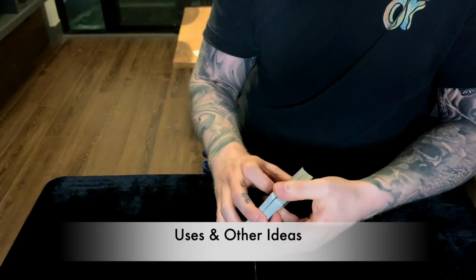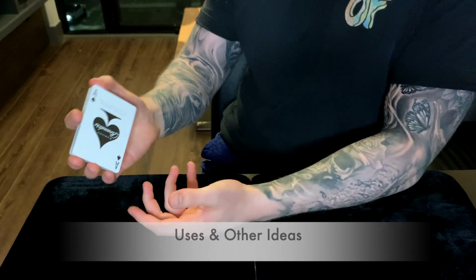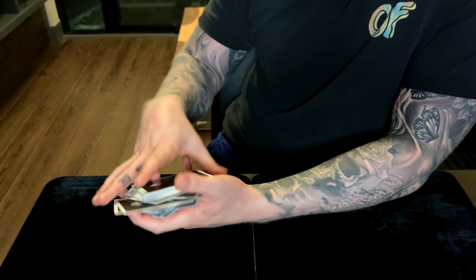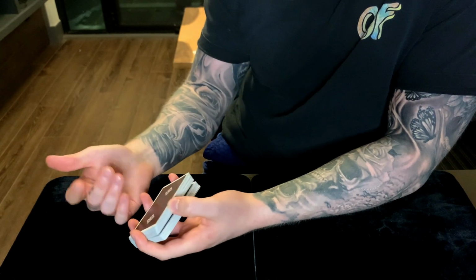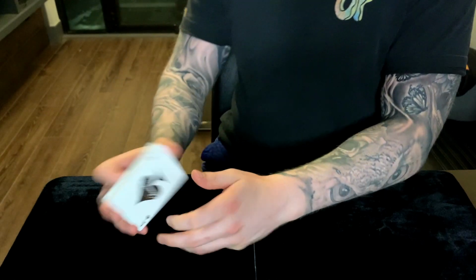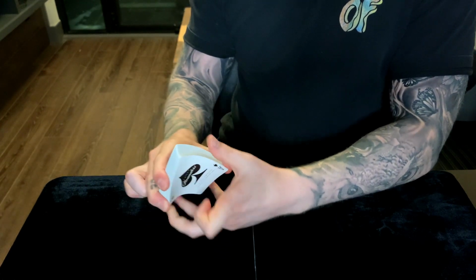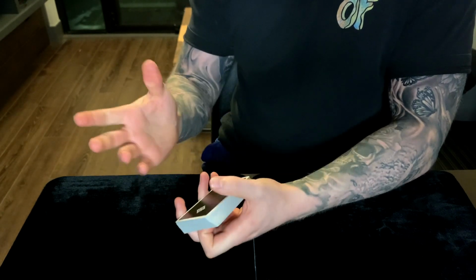So in terms of uses and other ideas, for this force, for what I've taught you so far, obviously in this one you'd just be watching as well, and you would identify whatever the force card happens to be. So this is great in a lot of routines where it doesn't matter what the card is, and in a lot of cases it won't matter. You can just figure out the card later.